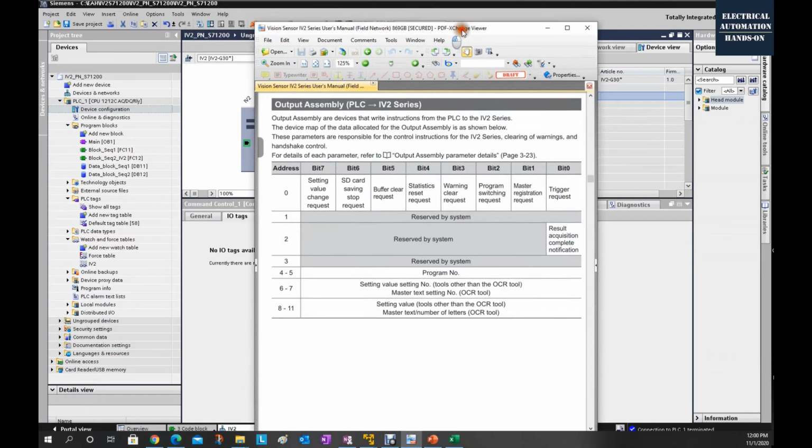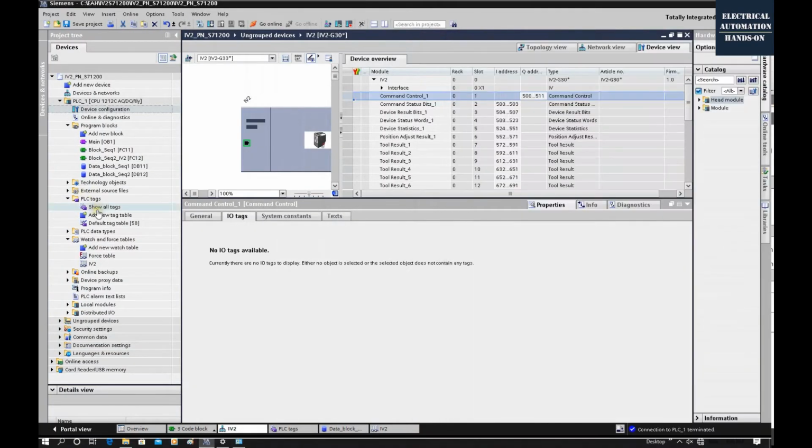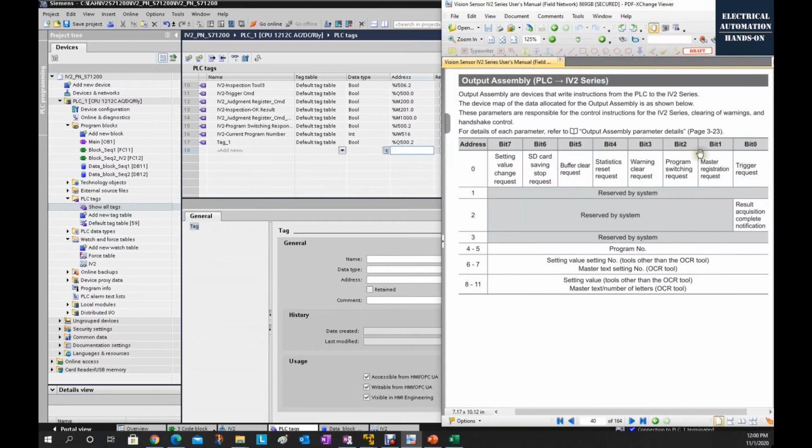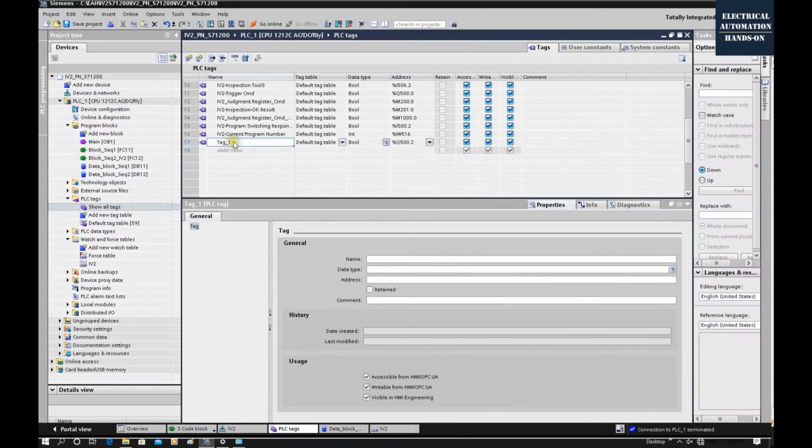Okay, let's go to the PLC tags. Here, firstly, let's declare Q500.2 and assign it to IV2 program switch request.